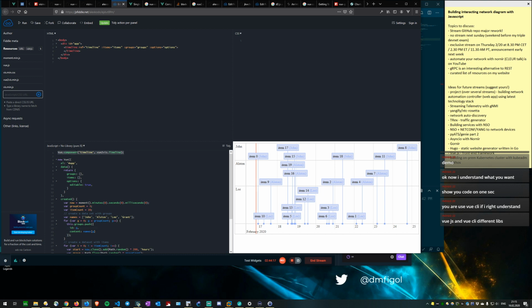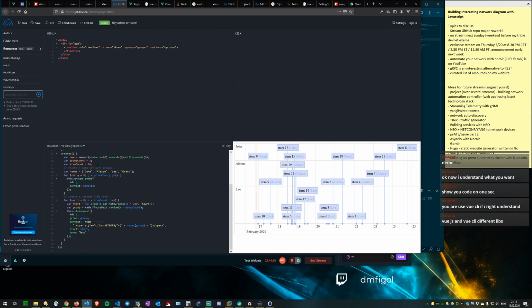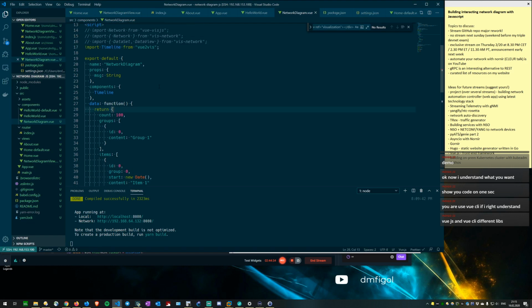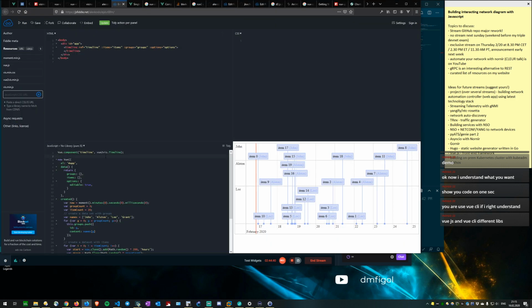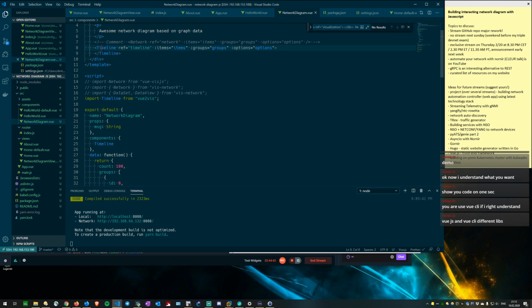I mean, this is the only piece that kind of bothers me. You register a component with a specific name, and then you use that name. Isn't this the same as what I have? I import this timeline component from vue-vis-timeline, and then I use that timeline component name.